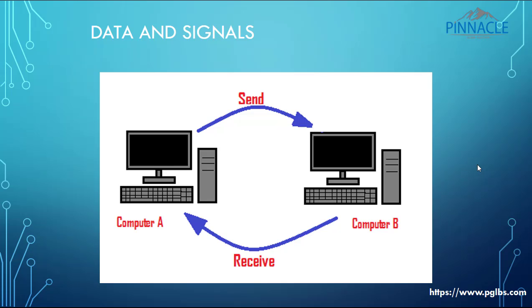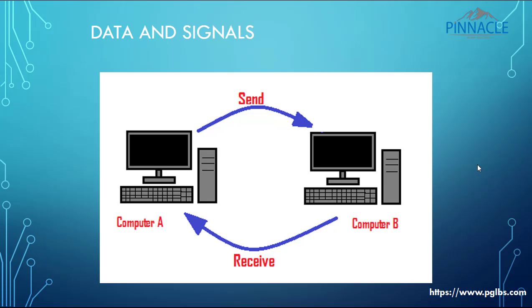This is one of the ideas of computer networking in an open system where we can send and receive data. Here, computer A is connected to computer B, they are interconnected, and computer A is sending some data to computer B, and the data could be either analog data or digital data. Now can you just send the data from A to B? Is it just possible to send the data? No, you need some way of sending the data. For example, if I want to send an email message from A to B, can I simply send it? It is not possible.